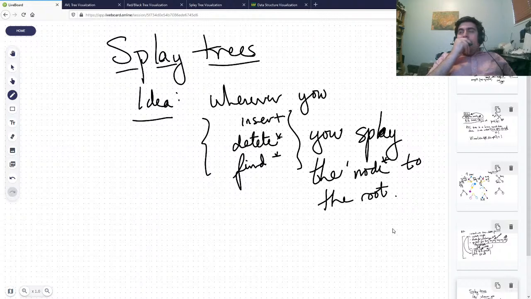So this is like an AVL tree, except that every time you perform any operation on the tree, you will move that node that you found up to be the root.